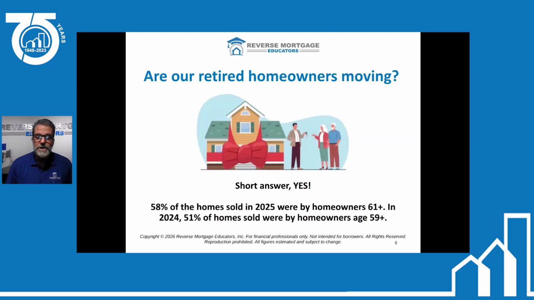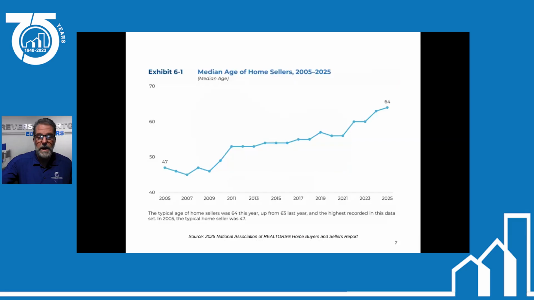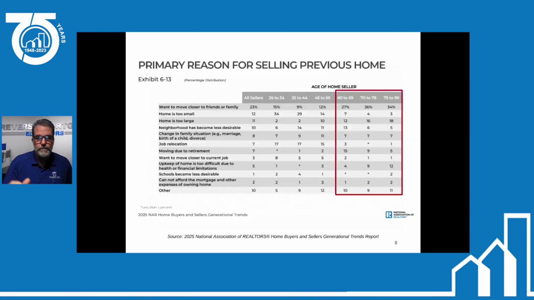So just know that the older homeowners are where the sales are at right now. The average age of a home seller right now is 64 years old. Look at that chart. We've done nothing but increase the age of an average home seller since really 2009, and other than a brief drop in 2007, since 2005. We've done nothing but increase the age that older homeowners are selling their homes. That's good data to know, really.